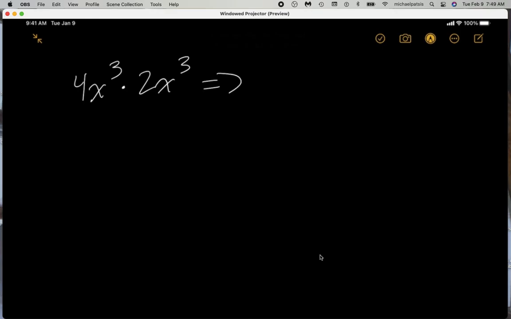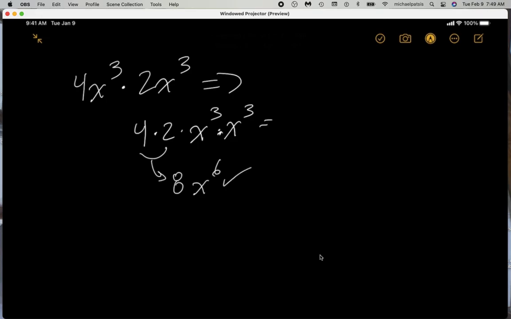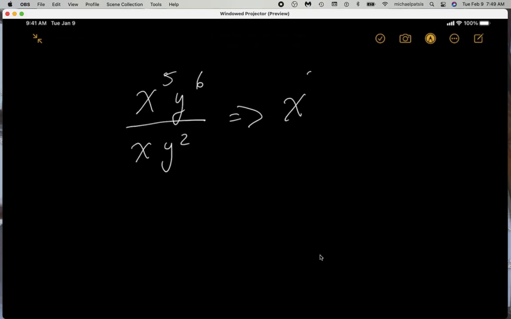Okay, situation. If it's easier for you, you can move these around with impunity. What I just did was legal because multiplication is commutative. Common base, multiplying, add the exponents. Okay, 2 ways to do this. Take them one at a time. You can say this is x 5 minus 1, y 6 minus 2, x to the 4th, y to the 4th.